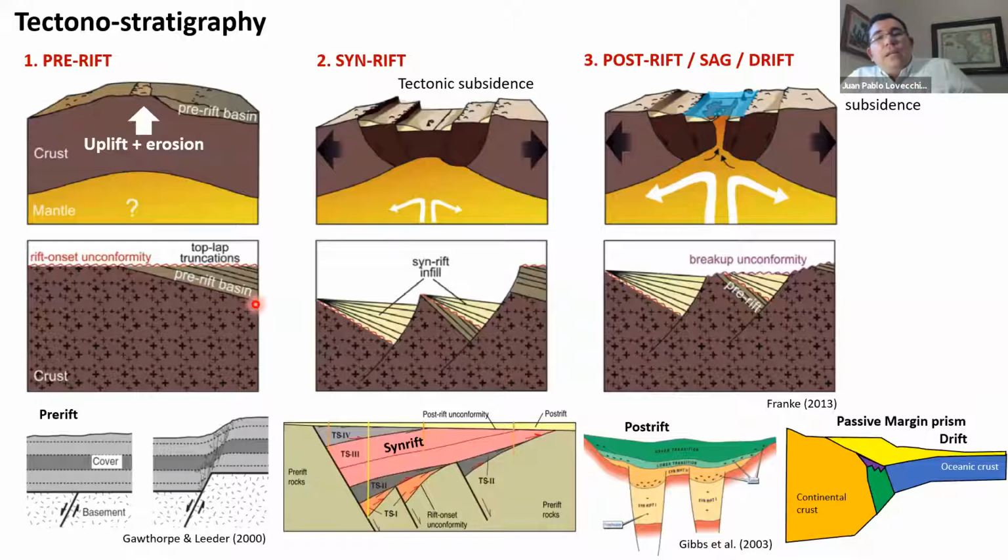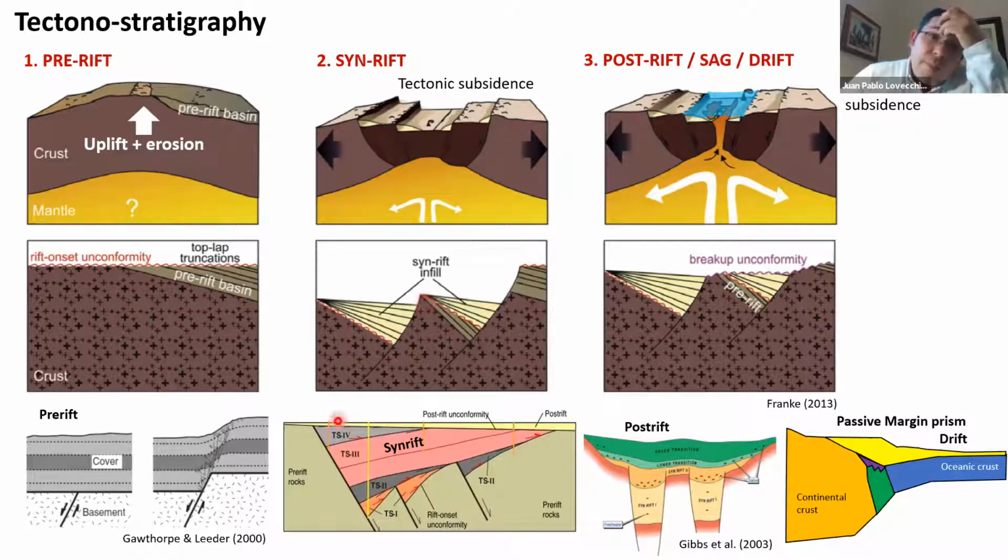Syn-rift, the strata deposited during rifting, so during the moments of activity of normal faults, which produce extension and normally rotation of tilted blocks. Syn-rift strata tend to show the growth of these faults, presenting a fan shape, wedged, and finishing in onlap with both flanks, but in particular they present a wedge shape against the faulted boundary of the half graben.